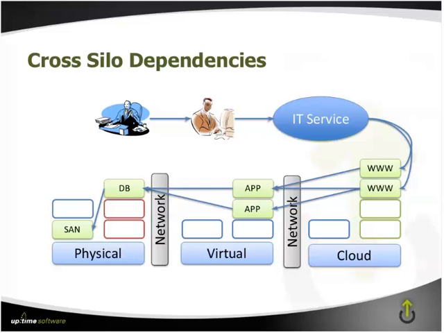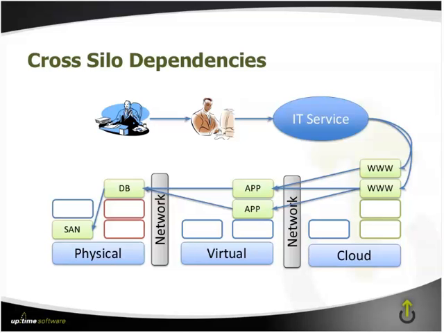Now, another key reason that it's challenging to monitor virtual or mixed environments is that the topology and the cross-silo dependencies between the different application components become very, very muddy and very unclear. So perhaps you have your web front-end servers living in the cloud, your application or middle-tier servers running on your own virtualization stack, then your database running on physical gear hooked into your physical SAN. It'd be very typical to have a layout like this so you can handle changes in workload.